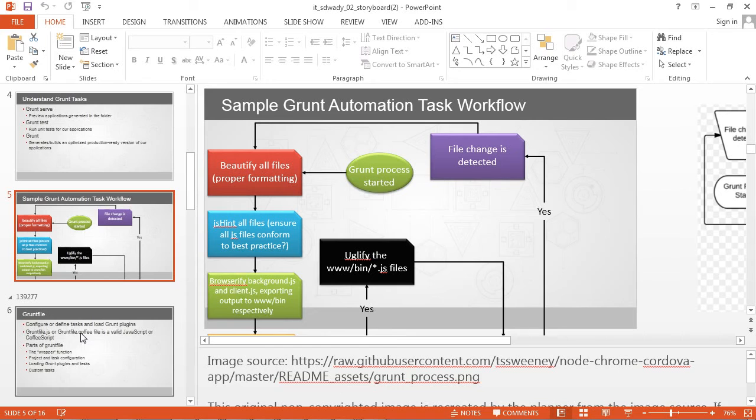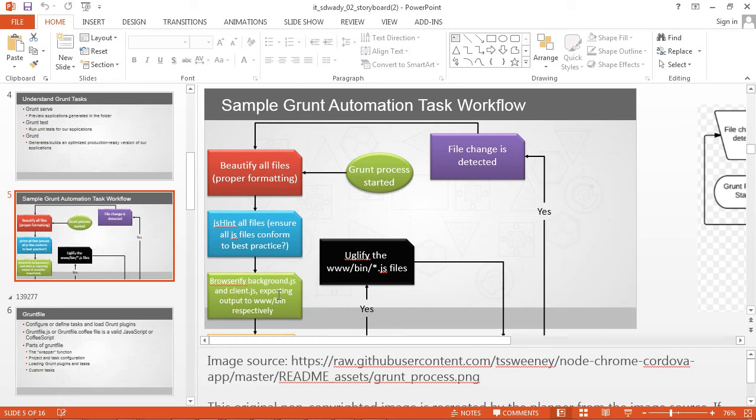Let's have a look at a sample Grunt automation workflow. Here, we are trying to beautify all files, and beautify all files means keeping your content in proper format. In order to do that, you are using JS Hint.